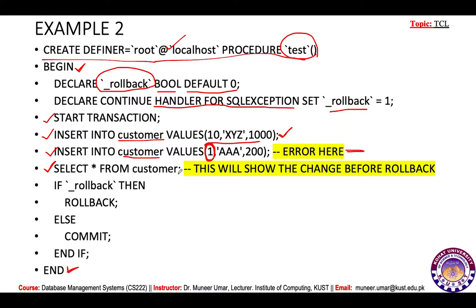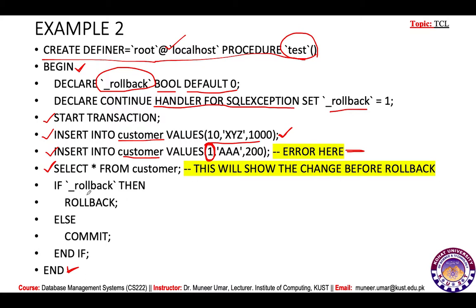After that, we will need to have a rollback or commit. So for that purpose, we will check the content or the value of this variable. So it would be either 0 or 1. Since we got an error here, so this is a kind of exception, so the rollback will be assigned 1 by this handler.